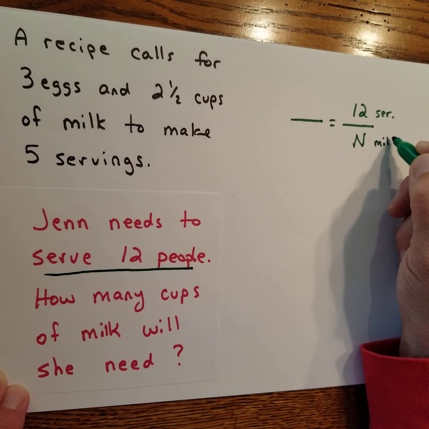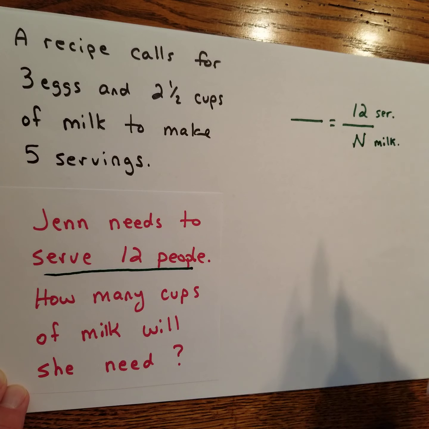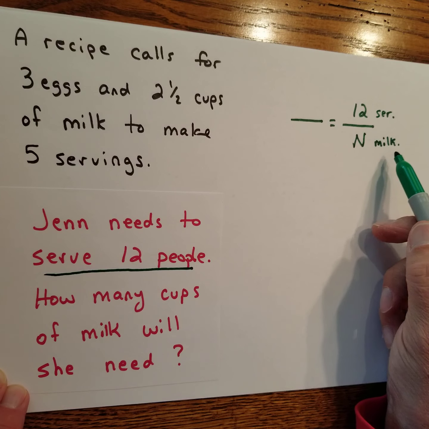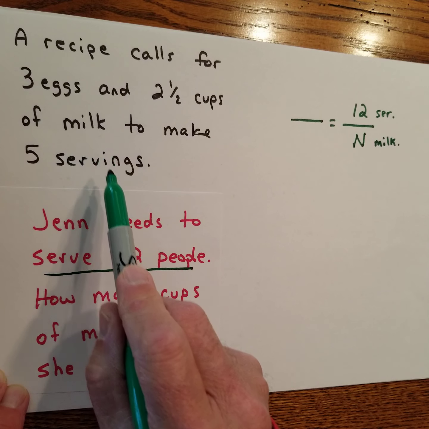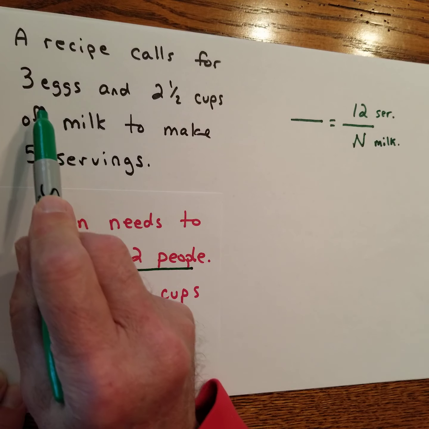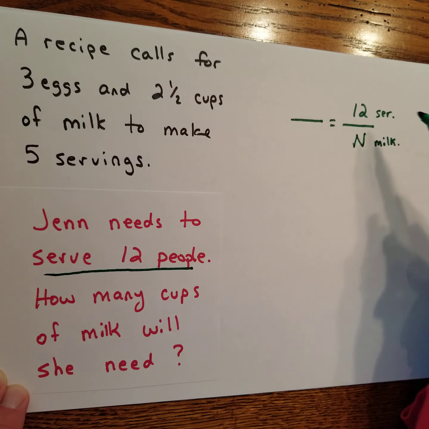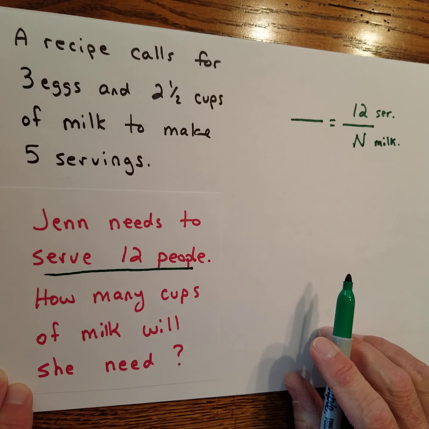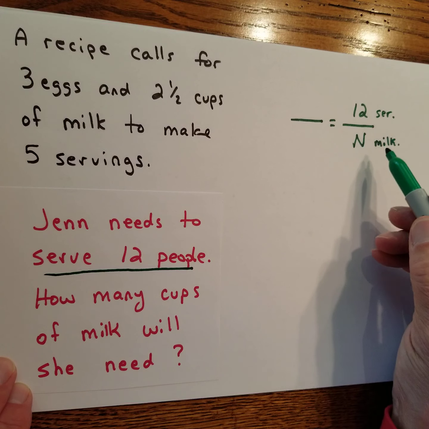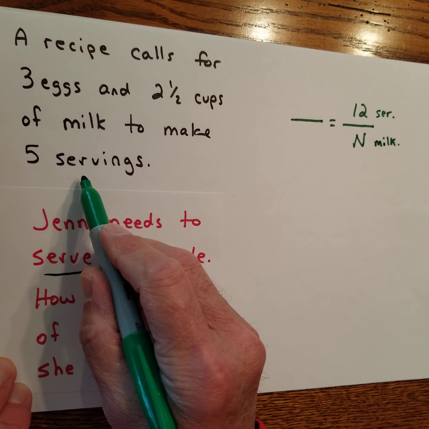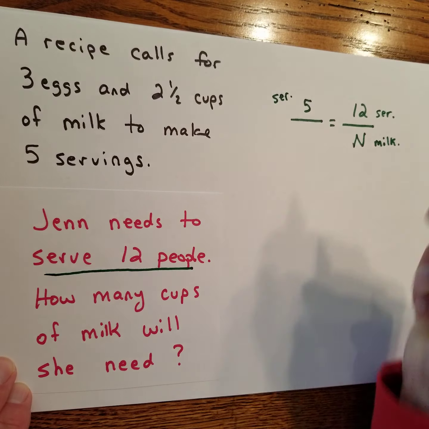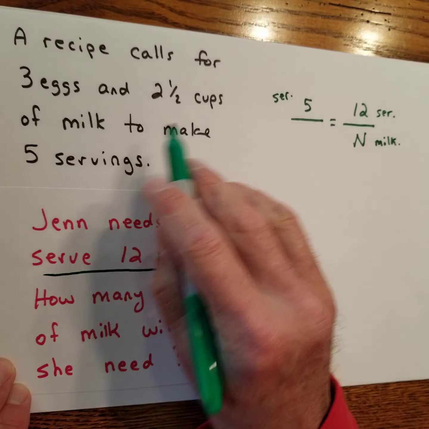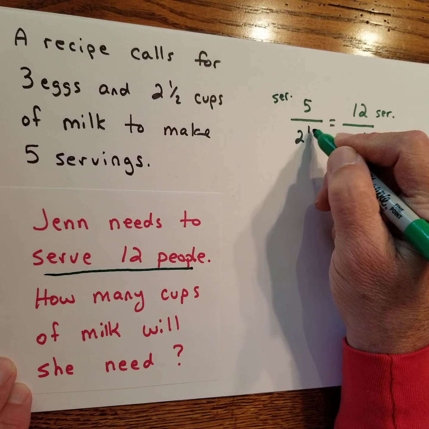We're looking for cups of milk. I'm using servings and milk. Back to the beginning. I have eggs, milk, and servings. But this problem doesn't use the eggs. I'm only interested in servings and milk. 12 servings, how many cups? Well, I know that 5 servings, and I've got servings in the top. 5 servings goes with 2.5 cups of milk.